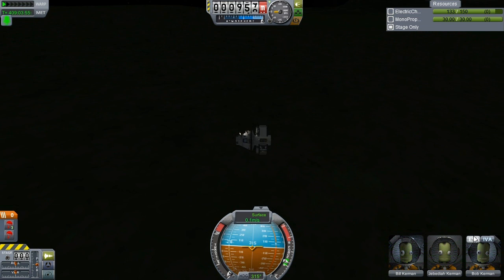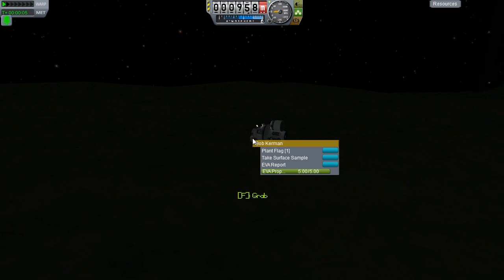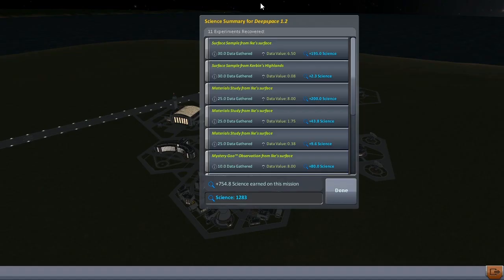And grab us a... I guess we've already got that one. An EVA. Right, there we go. Mission to Duna complete. And for that we got 754.8 science.